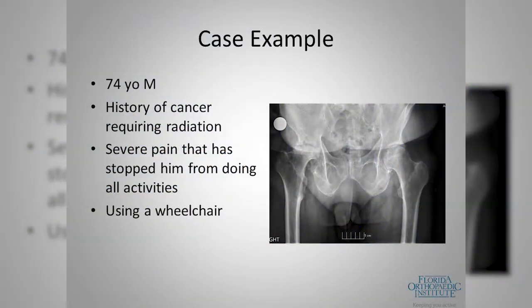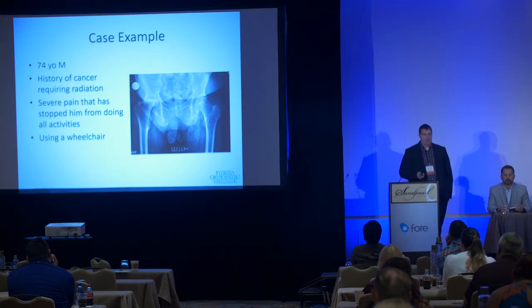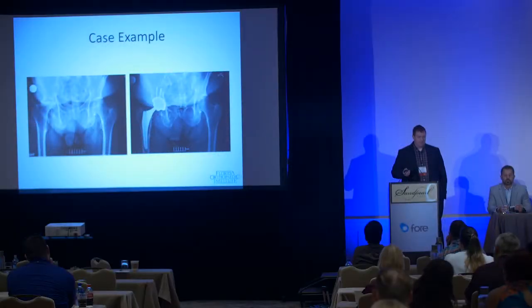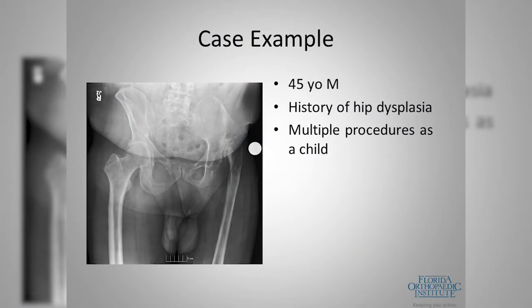The robot has made difficult cases much easier and less stressful. This is a 74-year-old male with a history of cancer and pelvic radiation who developed avascular necrosis and lost almost his entire femoral head, along with a large leg length discrepancy. He had gone from being a very active, healthy man to being bound to a wheelchair in tremendous pain. With the Mako robot, we replicated leg lengths, got the cup in a great position, added a couple of screws for extra fixation due to the previous radiation, and within two weeks he was transitioning off the walker.